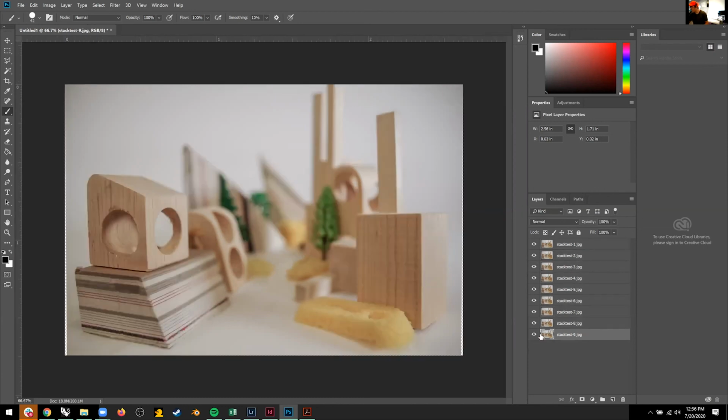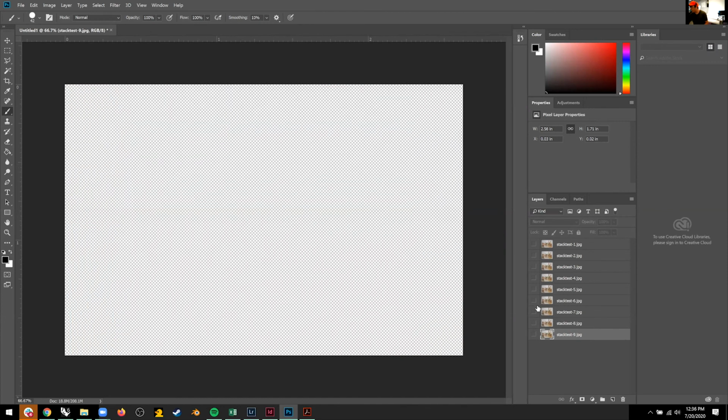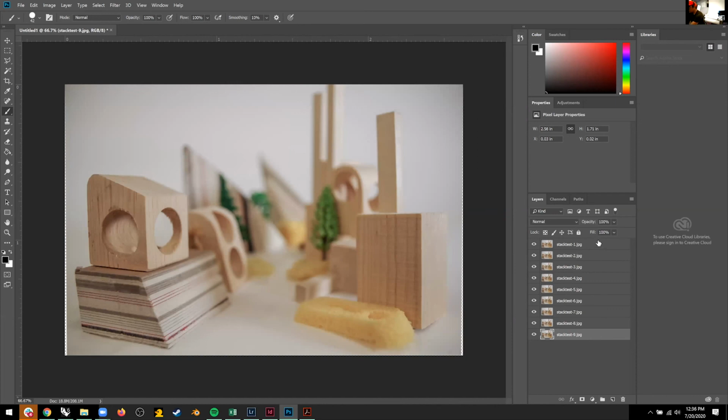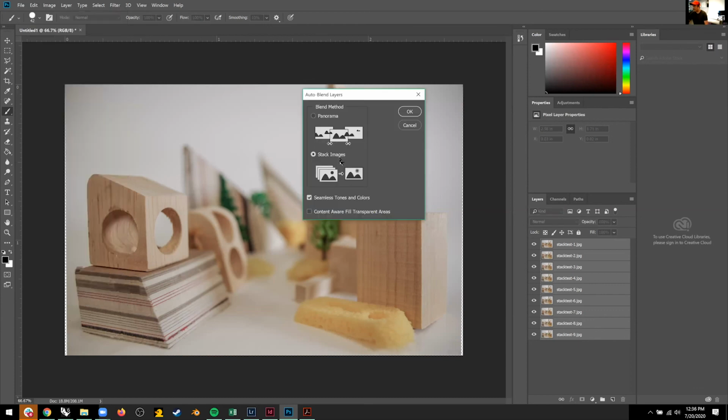All right, so now you can see if I hide these layers one by one, that it pans focus through the whole scene, but it's never entirely in focus. So it has that illusion of being miniature. But what I can do is select all of the layers, and then in the Edit menu, Auto-Blend Layers, there's this Stack option. Now, stacking is the word that they use for blending the in-focus regions of photographs. It's used in all kinds of photography, miniature photography, but also night photography and astrophotography.